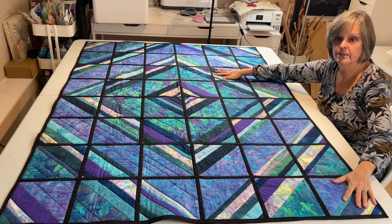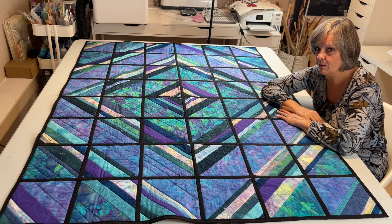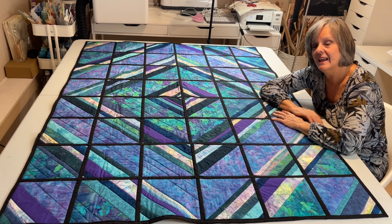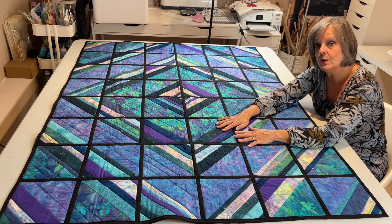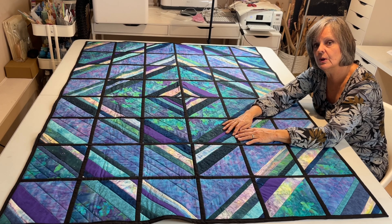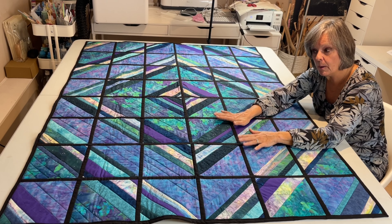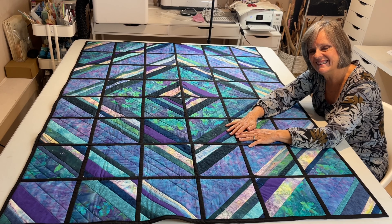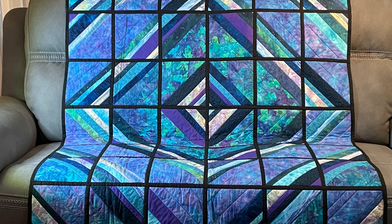If you want to know how to make crazy quilts, I have another project that's been sitting in a bin for even longer — can you believe that? And we're going to finish that one next time. So keep watching and you'll see my crazy quilt come to life and be finished. If you don't want to miss that crazy quilt, hit that notification bell and you'll make sure you get notified when I publish that video. Until then, I'm going to pop this in the wash on a very gentle cycle and enjoy it. Until next time, bye-bye.